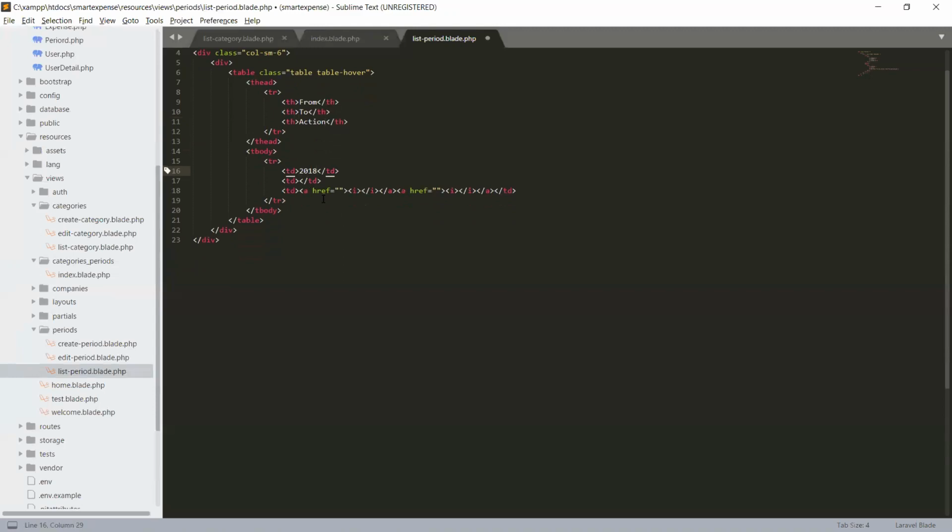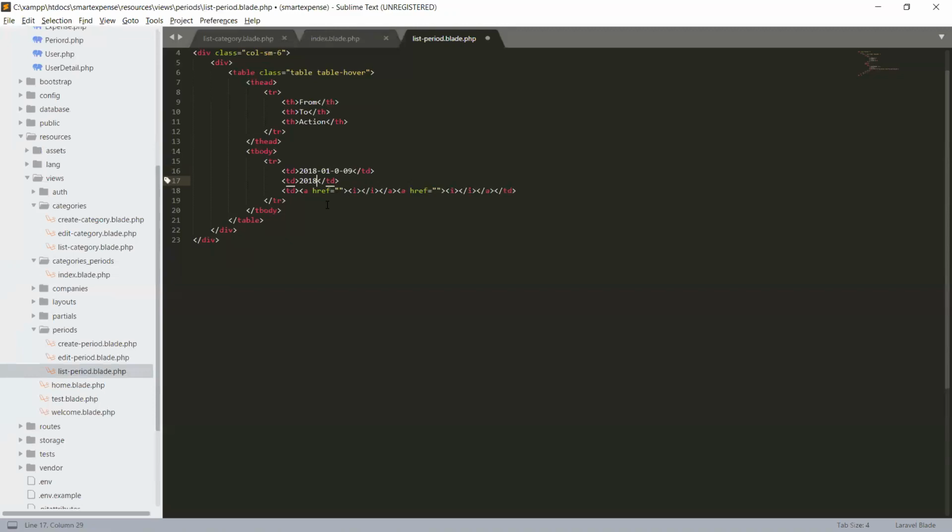So you can give 2008 like this, and 05 and 09. Let's change it from 1, and in the second field we will give to 2.